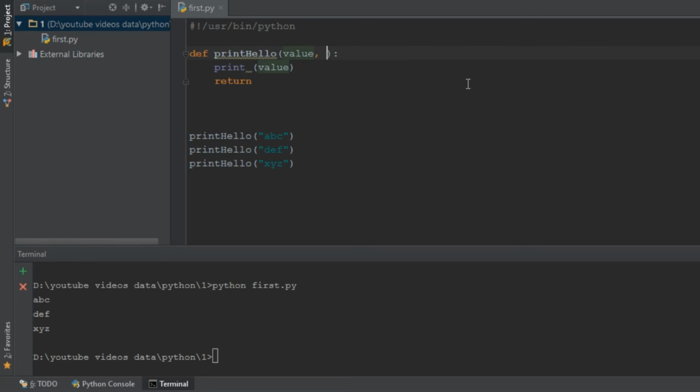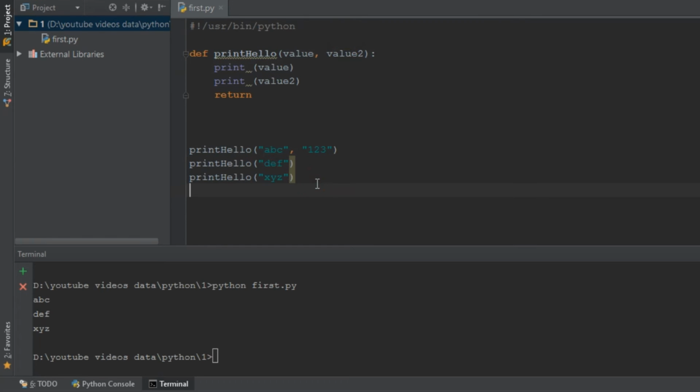We can pass multiple arguments, like value2. All right, and once we print out value, we can simply print out value2 from here. Okay, and the sequence of values to be sent should be the same as this. If I have sent ABC, and I write a comma and pass 1 2 3, this first value is going to be stored within the first variable, no matter what the name of this variable is. Any variable that is at the start is going to receive the starting value, and this value is going to be stored in the second variable that is written within this function.